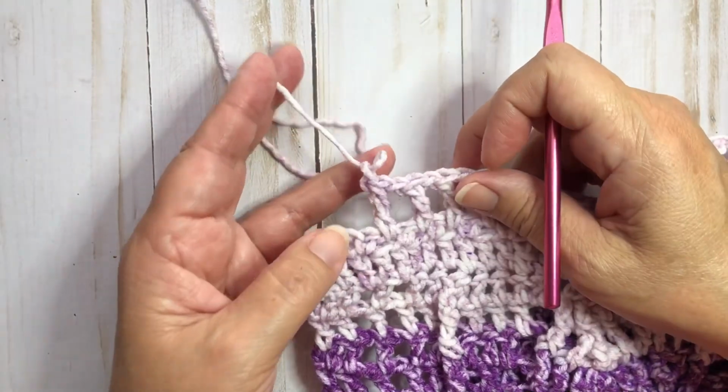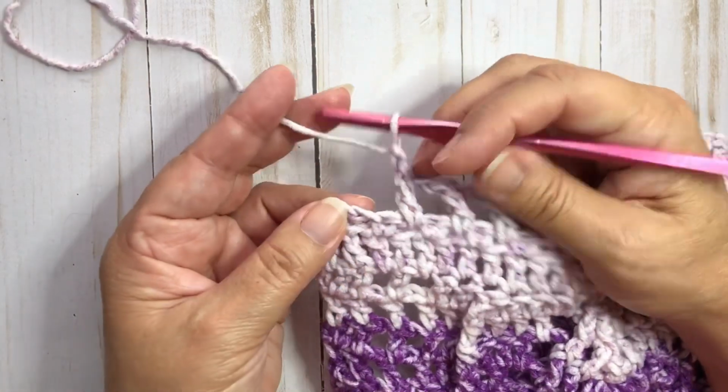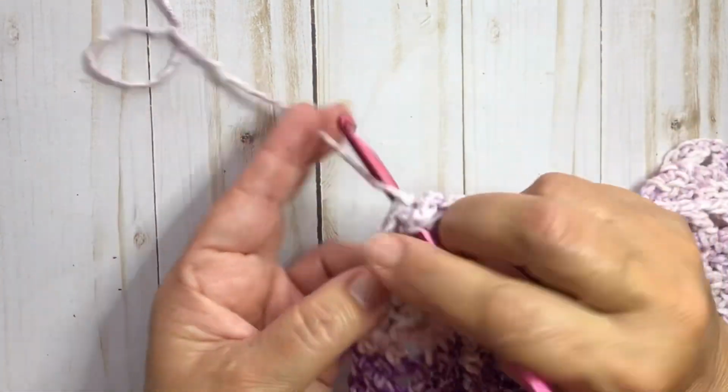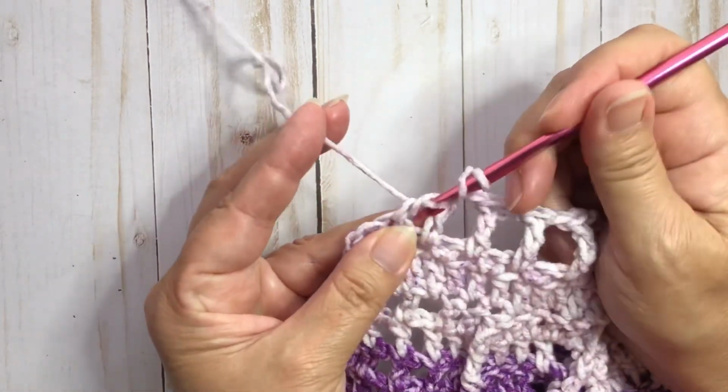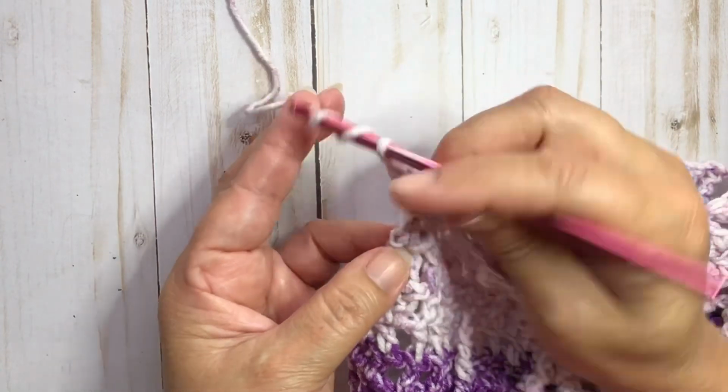So I'm at the end of row 3. There's a chain 1 right here. Now I need to execute a treble in this chain 1 space, and then a treble in the single crochet right beside that chain 1 space.